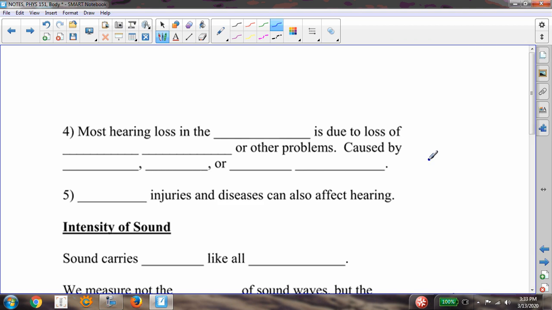Most hearing loss in the cochlea is due to loss of hair cells. Remember the hair cells, these are in the cochlea. There are these particular cells that will resonate at frequencies. At particular frequencies, those vibrate and then those will cause the hair cells to vibrate, which send an electrical signal via the auditory nerve to the brain. So the hair cells are pretty important.